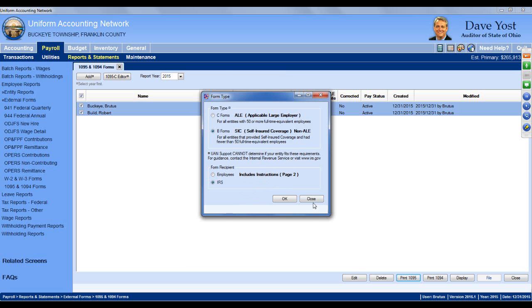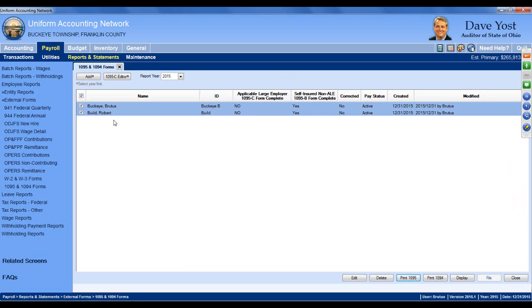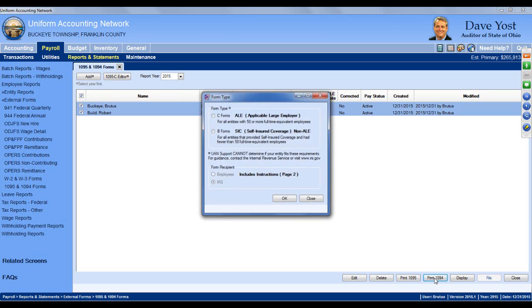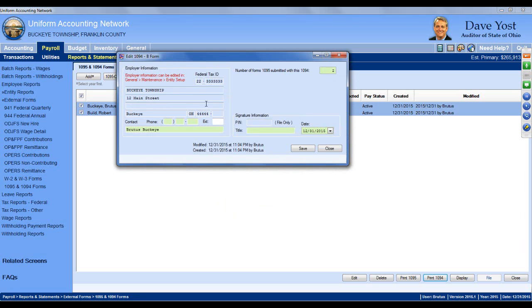Okay. After you've printed out both copies of the 1095, the one for the employees and the one for the IRS, you are going to make sure your employees are still selected, and then you're going to print your 1094. And you are printing Form B again and say, okay. It's going to bring up a little bit of information that it just needs to make sure is correct.